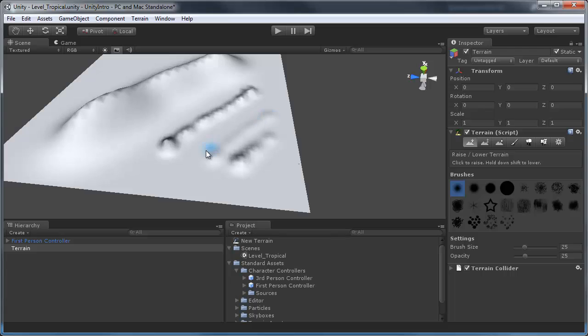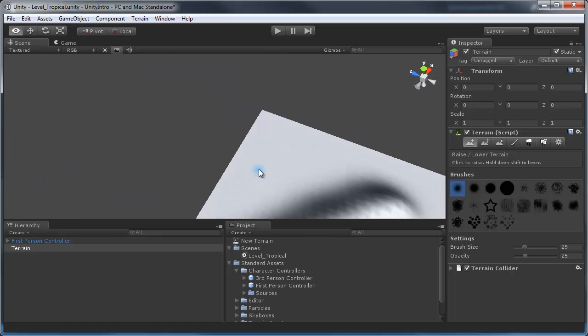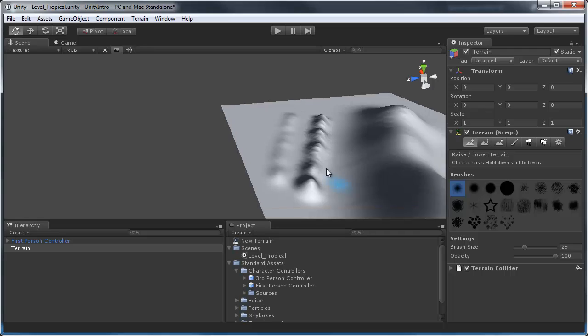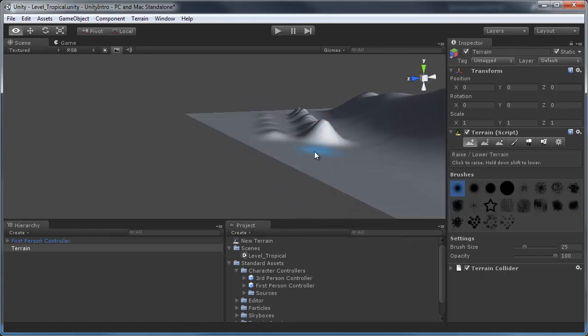Or let me do it from the same zoom. You see? You're going to have to draw several times. So here you go. This is with opacity low. This is with opacity high. And of course you can see the difference here. Now it is up to you as an artist or as a designer of the level. You can make it either lower or higher. It's up to you, or how much opacity.